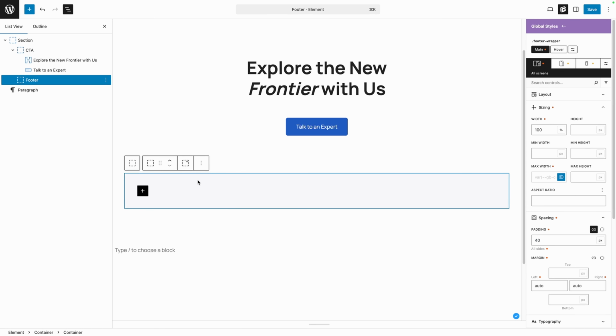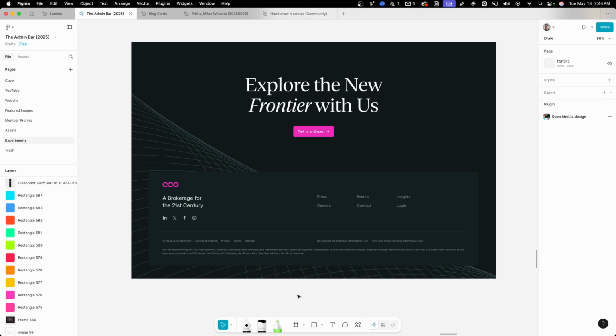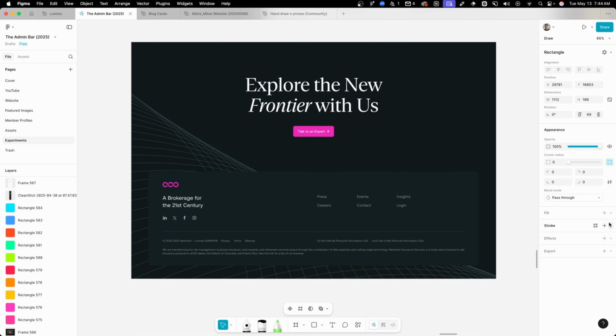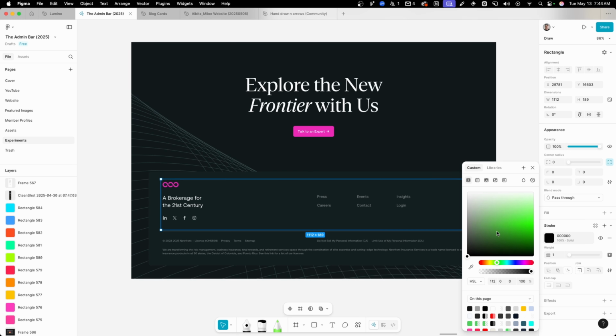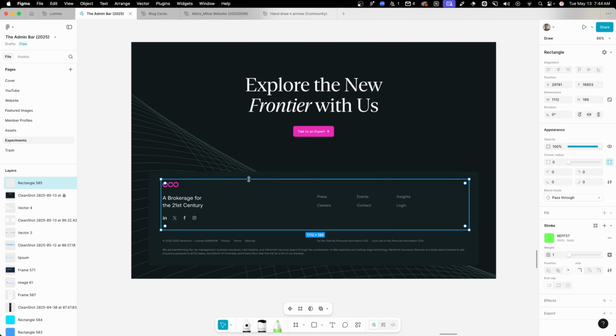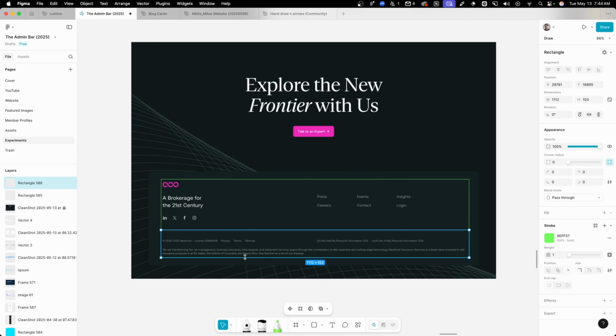At this point, let's reference our drawing again. So I'm going to jump back in here into Figma and take a look at what we need to build out as far as structure. So the first thing I'm seeing are 2 rows here. Let me get rid of this fill, and we'll just add a stroke to it, make it nice and bright green so it's easy to see. So we have our first row here, and then I'll copy and paste this, and we have our second row which goes down here.